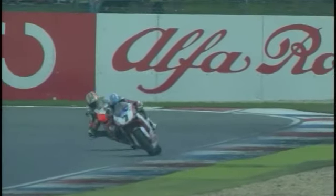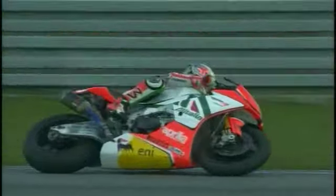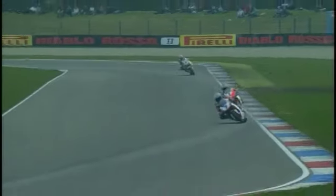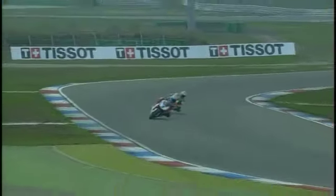Time running out for Massimiliano Biaggi to try and make a move on fellow veteran Carlos Checa. Checa really riding the wheels off that Ducati this year — he's been so dominant. Three wins out of four so far, a decent result in race one, and a chance of another win to make it four for the season. Just look at the Ducati on the exit of these tighter corners. From here to the start and finish it's all fast until the last chicane. The Ducati is so good off the initial corner that the Aprilia — once it comes through the fast kink — Biaggi starts to catch up because of the speed of the Aprilia. But on tight corners the Ducati gets off so well that even the speed differential is negated. Checa went slightly wide though — so Biaggi might have his chance.